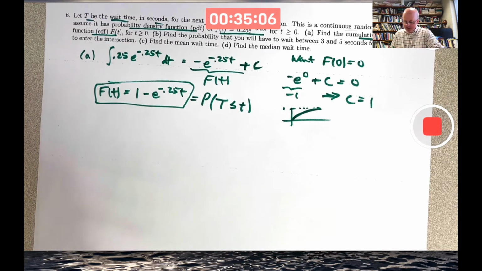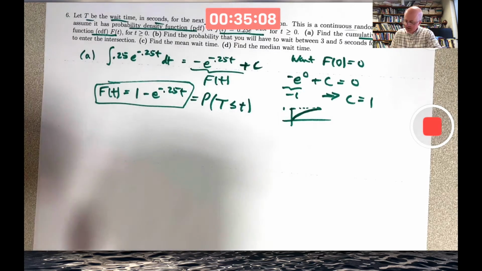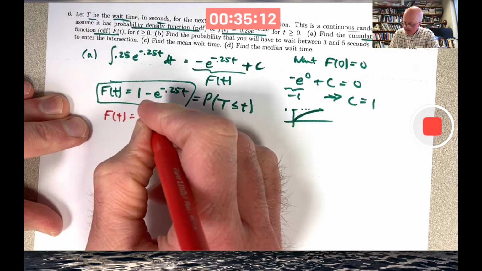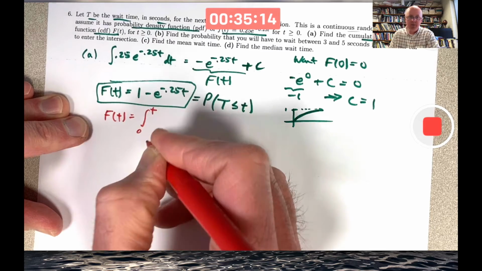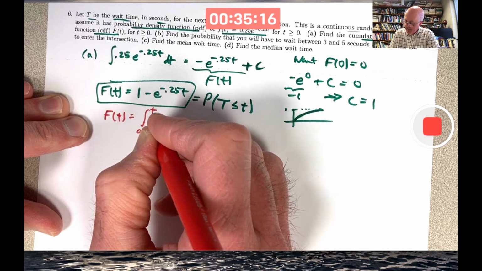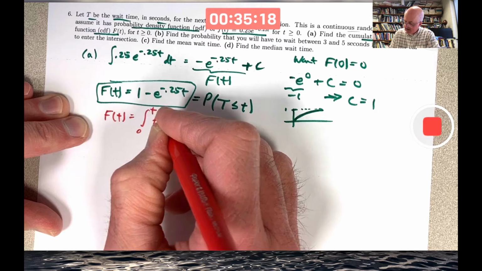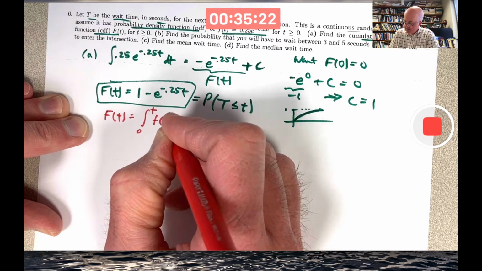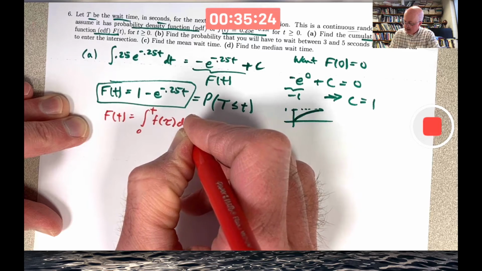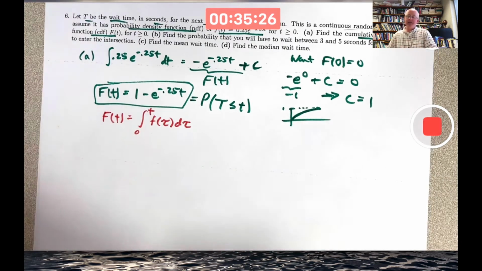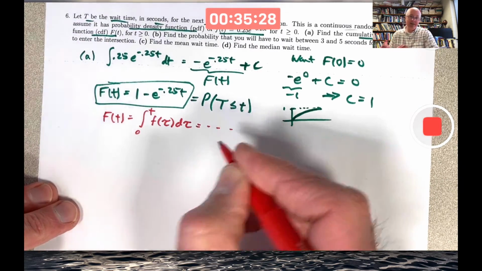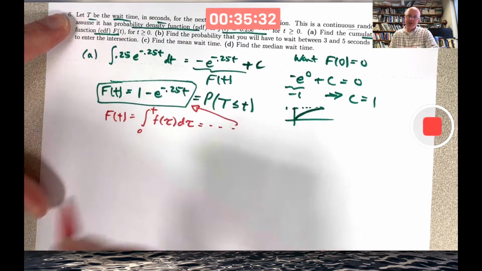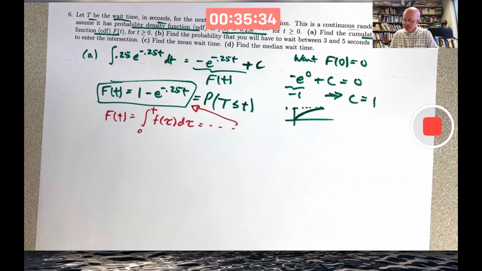You could write this as a definite integral. I won't do the definite integral, but I encourage you to try to think about it this way. You could write this as a definite integral from 0 to t, where the variable is in the upper limit, of the PDF, little f, with respect to some new variable. I like using Greek letters here, like tau, little f of tau d tau, and try doing that definite integral, thinking of little t as fixed, and you should ultimately get the same answer. I'd encourage you to try that on your own.